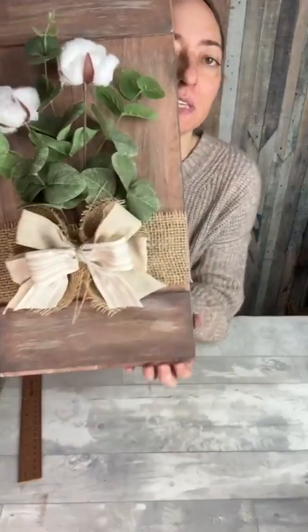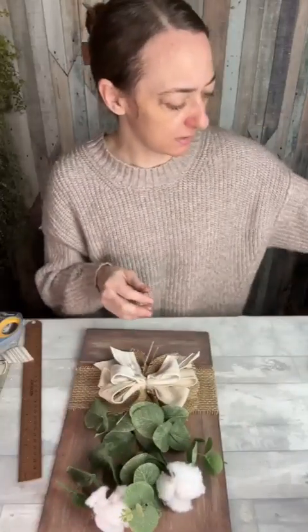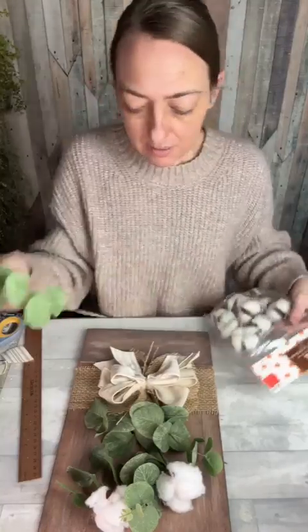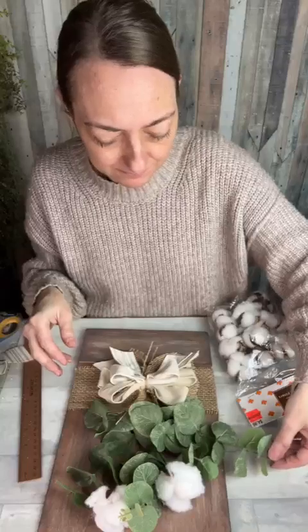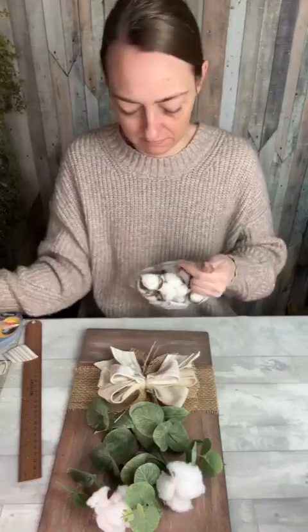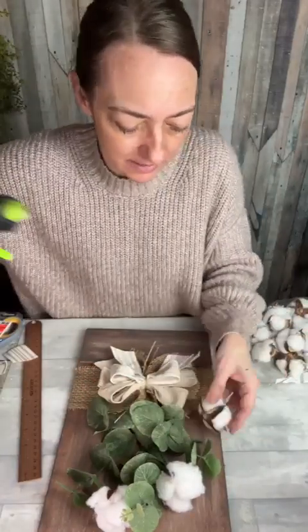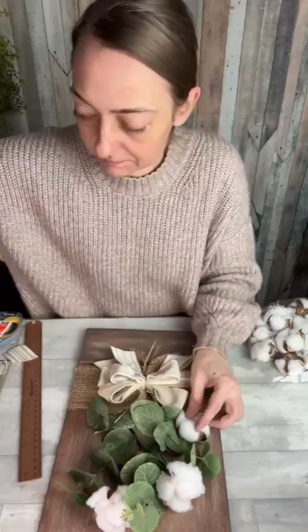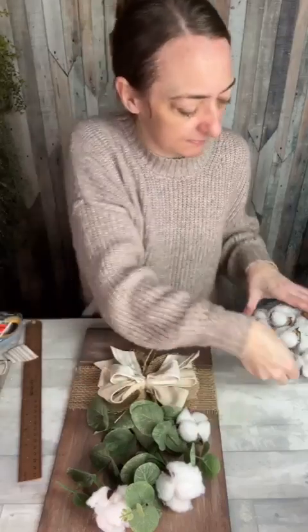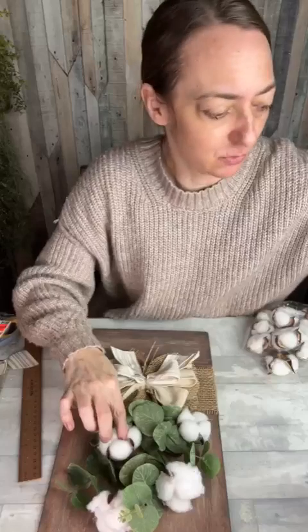So here's how we're looking so far with the bow and everything. And let's look at it and see about adding some more cotton pieces. And maybe even we could add some of these pieces back in. I don't know, it gets a little bit overpowering with the eucalyptus, so let's not do that just yet. Let's see, we might can fill in some of those spaces with cotton instead. And I quickly get everything glued where I want it.